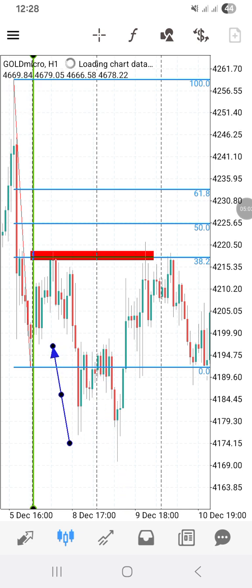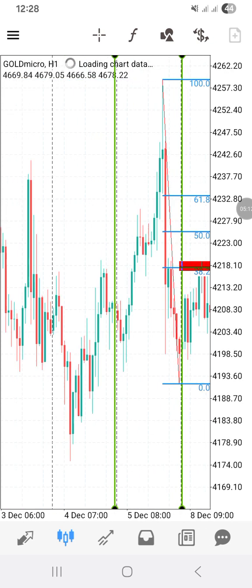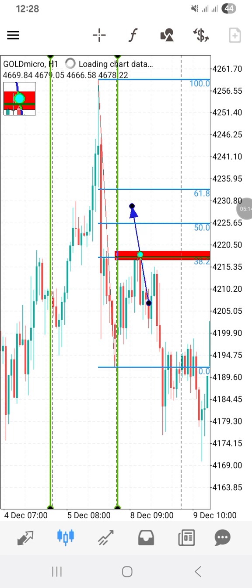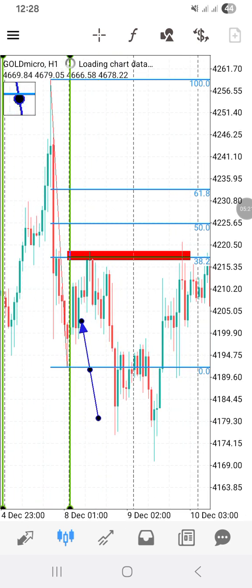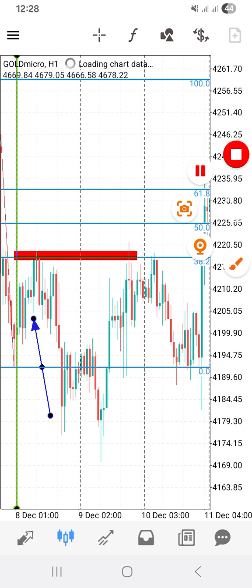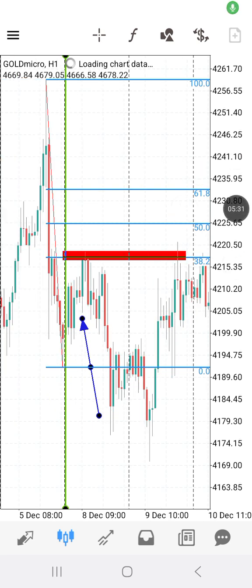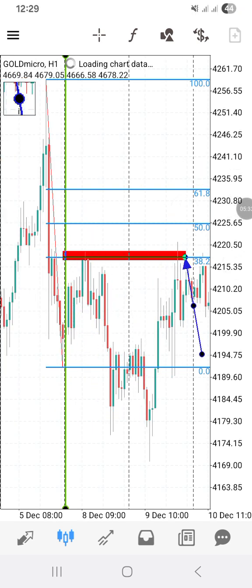So this is how you should plot your Fibonacci retracement. That's how you draw it. You first find the swing high and swing low, and then you wait for the market to move towards the selling zone. This is the supply zone. All these levels create supply and demand levels, right?